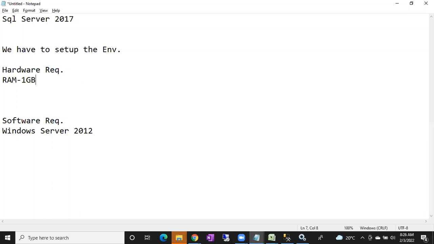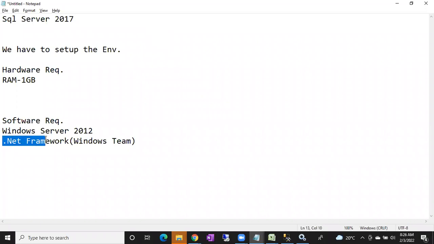Next, .NET framework. Excellent, sir. Super. .NET framework. This is a software requirement. I should have .NET framework to install my SQL Server. Remember, guys, .NET framework is very important. Without .NET framework, you cannot install any SQL Server. I'll show you how to install .NET framework, but in the organization, it's the responsibility of the Windows team. Remember, guys, for the next 1.5 months, we are the Windows team, we are the SQL team, we are the network team. So I'll show you how to install .NET framework also.